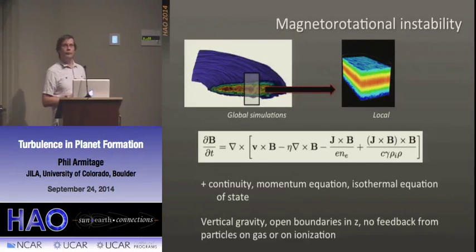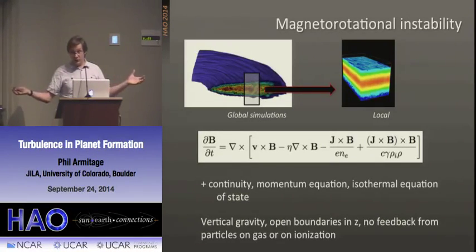Yes, so the seed field would almost certainly come from star formation. If you took a molecular cloud core, which one of these stars formed from, and just let it collapse, conserving magnetic flux, you would end up with a tremendously strong magnetic field in both the star and the disk. So a lot of that field, observationally, must be lost as the star and the disk are formed. But what we imagine is that it goes to a low value but not zero, and so the seed field is coming from the molecular cloud that formed the star and the disk in the first place.